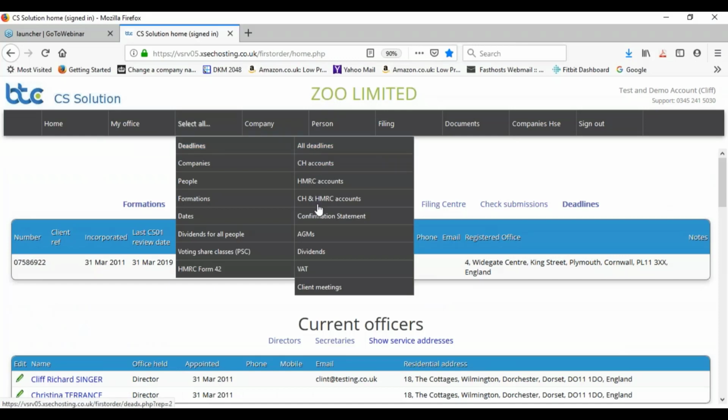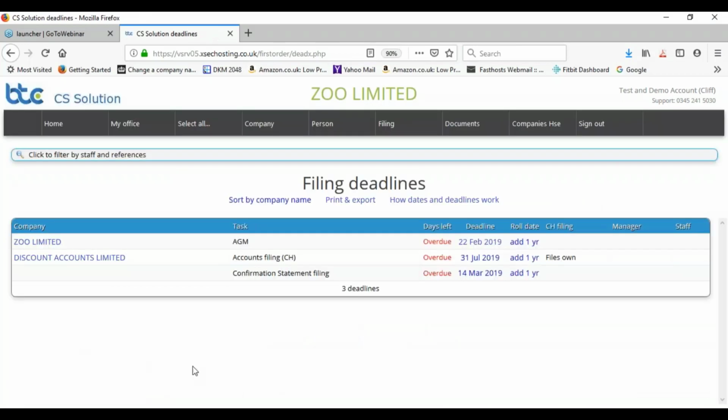So we're going to just pop out of there and have a quick look at some date reports. I'm going to select all, deadlines. I've got various groups of categories according to which dates you've filled in. I'm going to look at all deadlines here. Obviously I've only got a couple of companies in there, and so these have now got thoroughly overdue stuff because the companies don't exist, so they don't have company numbers, so we can't sync them. So essentially this is dummy data, and it just shows you that some of this stuff is overdue, and in particular we're looking at Discount Accounts Limited, and this is its overdue accounts filing.